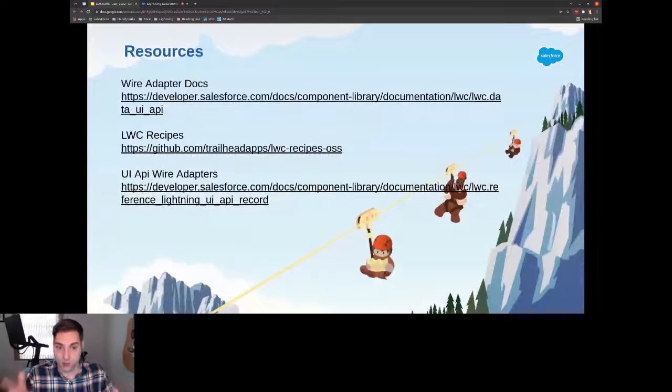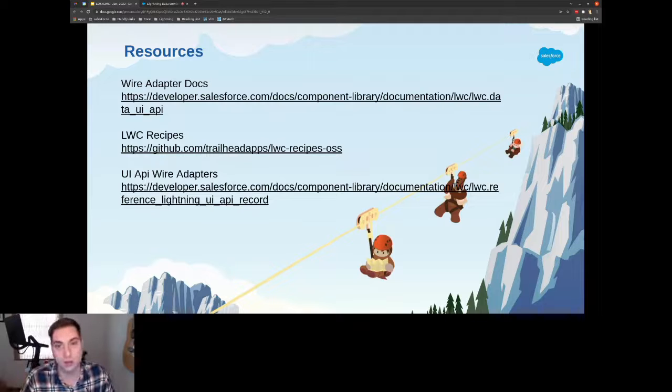That's it. So if you want to screenshot this or just Google it, everything from this slide deck came from these three, or really these two, the first and the last documentations. The middle one is LWC recipes, which is kind of cool. You can go clone that repo. You can then spin up a scratch org, whatever you want.